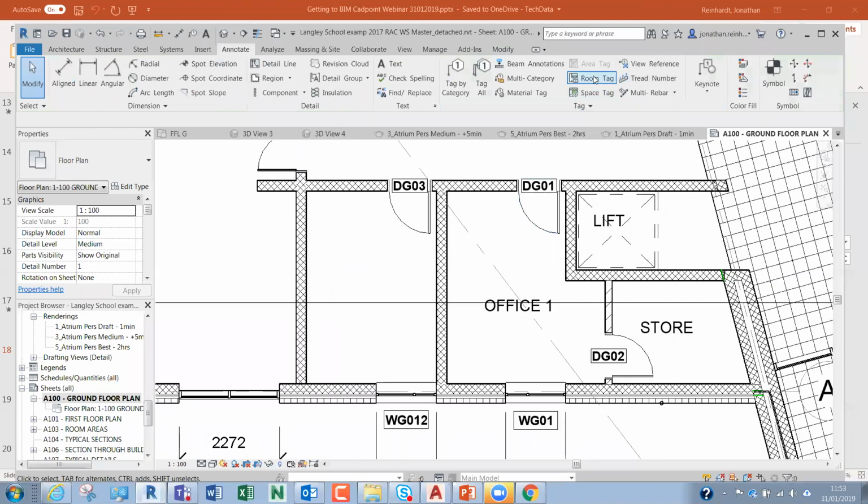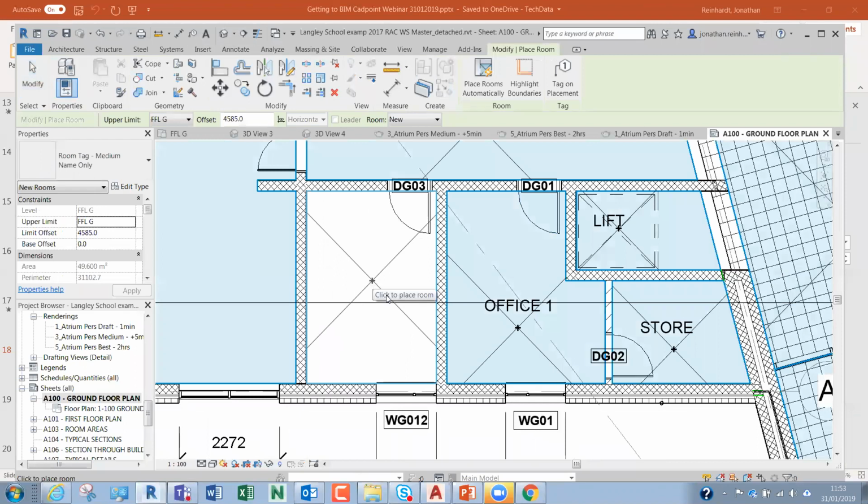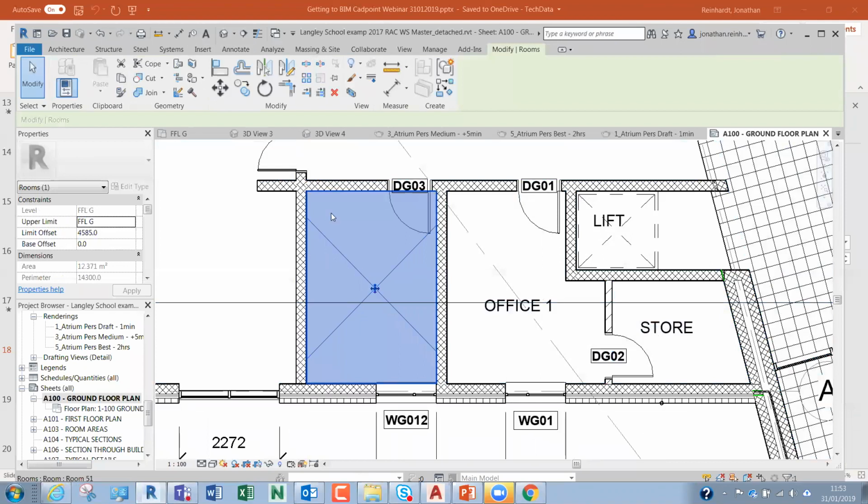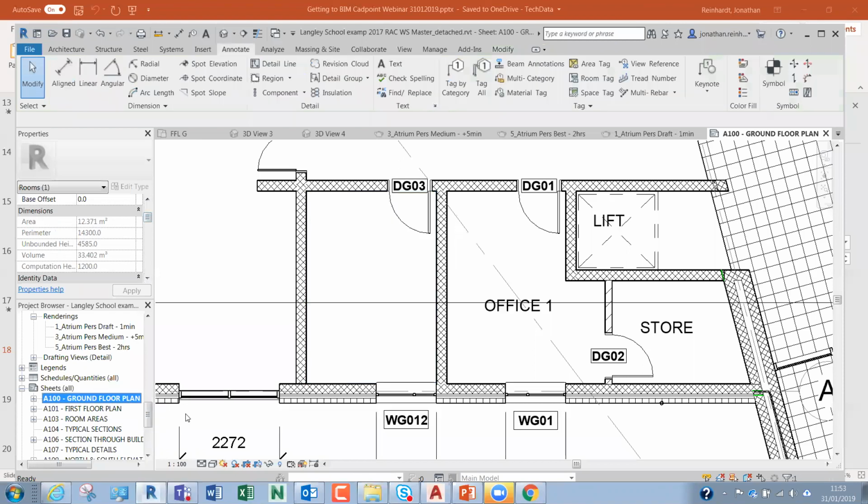So up here is called room tag. I'm just going to type in RM to tag my room, and I'm just going to place this room here, and you can see it's automatically determined that our room is based within these four walls, so it knows exactly what's in there. So that's our room tag being placed. You can see the crossing section, and this gives you all of your floor area information as well, and you can then schedule out any of this floor area information.